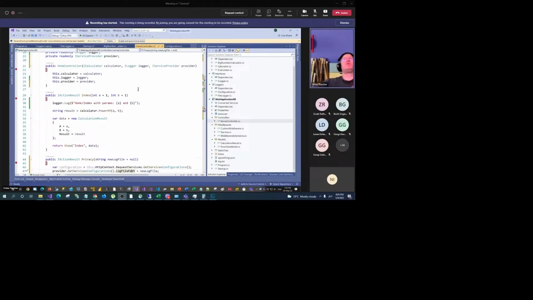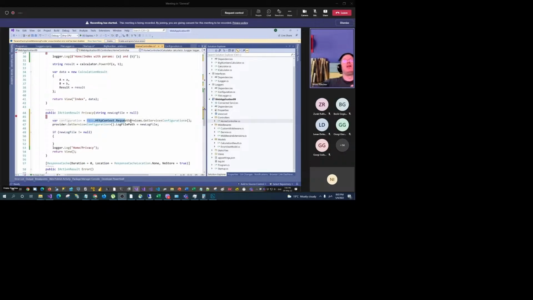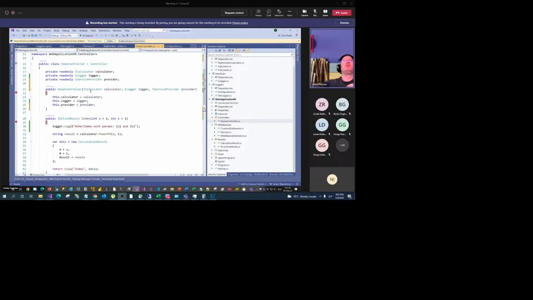Sometimes we don't wish to have iService provider here, but rely on dependency injection, which is a convenient way.